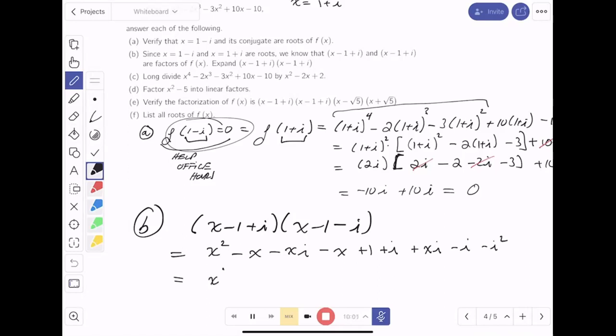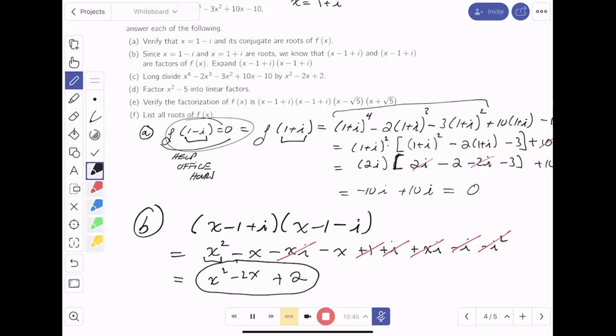x squared. Oh, I'll get my red pen out. These disappear, right? These disappear. All right. And 1, and this would actually be 1 plus 1, which is 2 now. And you get minus 2x. All right. So they asked me to do that. I do want to recommend that you look at the answer key to make sure that what you say is correct is correct. So again, I want to point out in the answer key, you want to look at B's answer. It's in the blue area and see if you got that. And certainly you're looking at that.